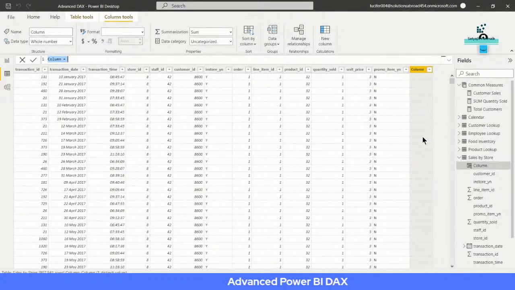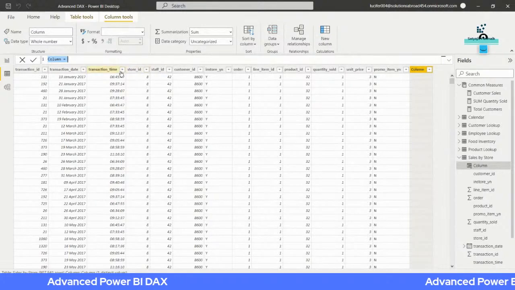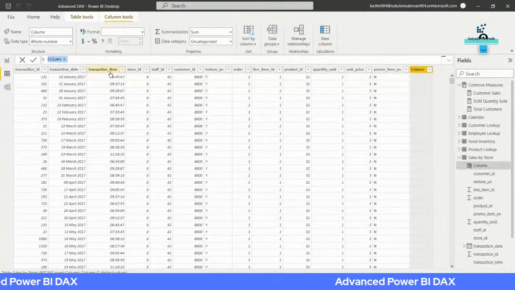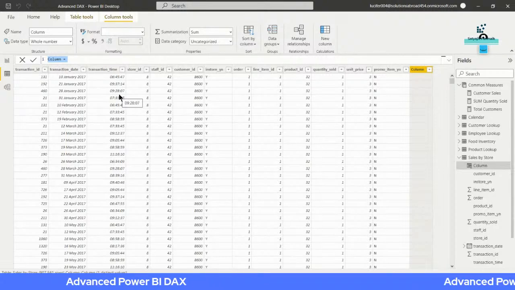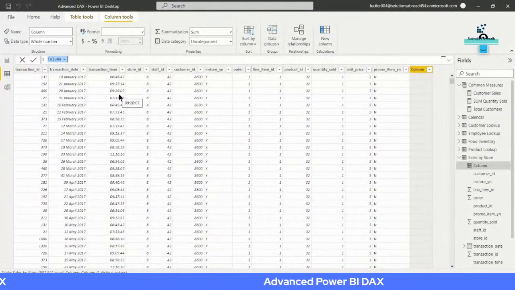and we'll make a calculated column for time group. Now if you see, transaction time is given. It is given as 6:45, 9:37, 9:28. I don't want it like this. I want a particular constant timing, so in which category that particular time belongs.